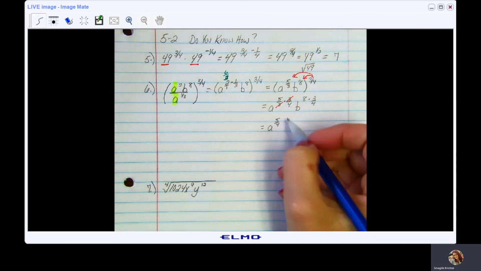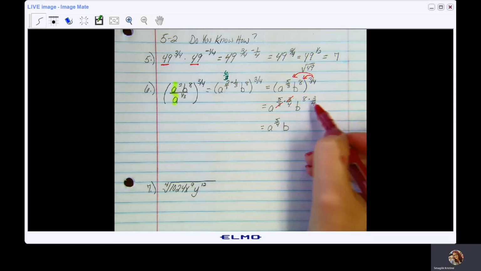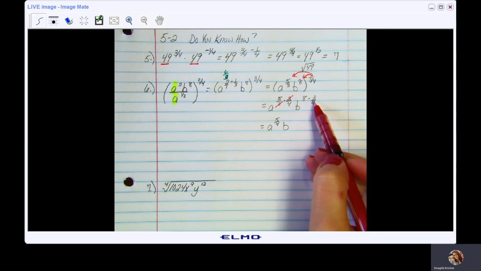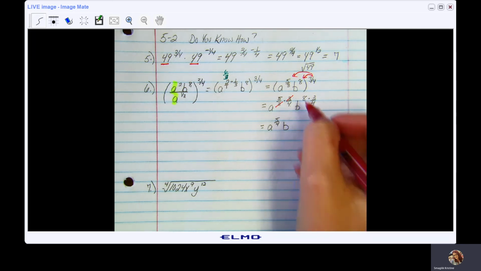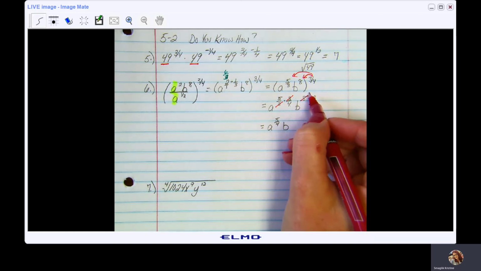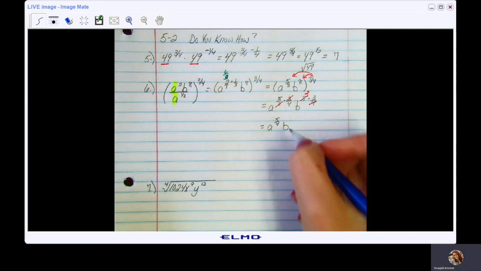Now let's work with b. And now here I can cross reduce. Again, you could take 8 times 3 is 24, divided by 4 is 6. You could also cross reduce here. 8 is divisible by 4, so that would go away, and this 8 would become a 2. 2 times 3 is 6. Same answer.